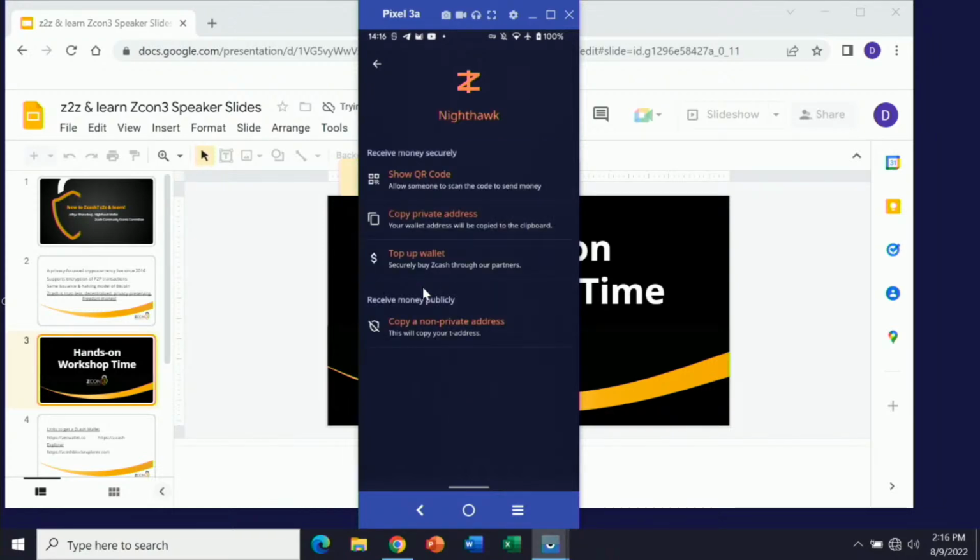We will also add an option to easily buy ZEC, so users can tap on top up your wallet, and then we are working to add more and more partners who have Zcash selling support. So you can buy Zcash with a credit card, or swap with SideShift or Cetex. This makes it easy for you to convert your other coins into Zcash.